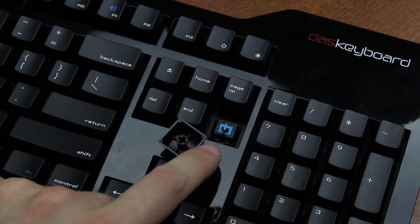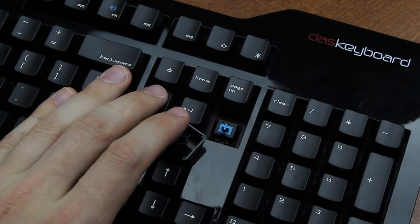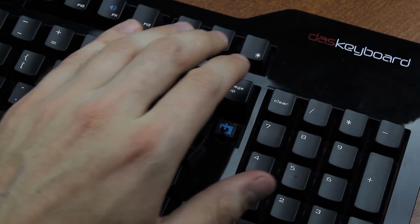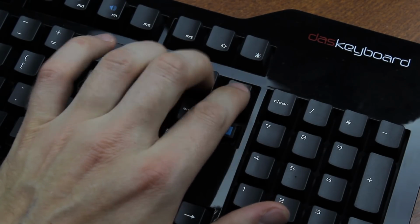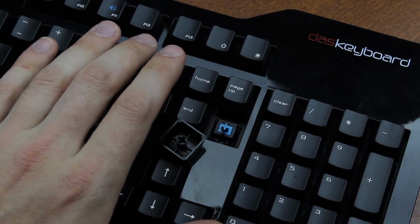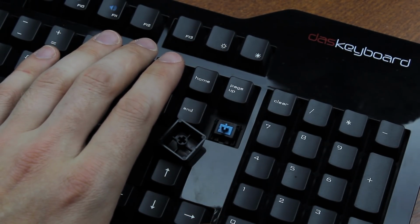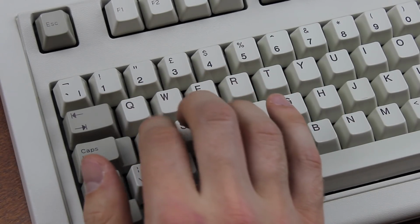And then there's the switches. This one uses Cherry MX Blue. Now, I've mentioned before, MX Blue is my favorite type of MX switch. If you disregard the horrendous plastic racket they put out, they actually don't feel too bad. I like them. But still, in a world of world-class clicky alternatives, they don't hold up all that well against the competition, I'd say. Certainly not against the buckling springs in a Model M, in my opinion.